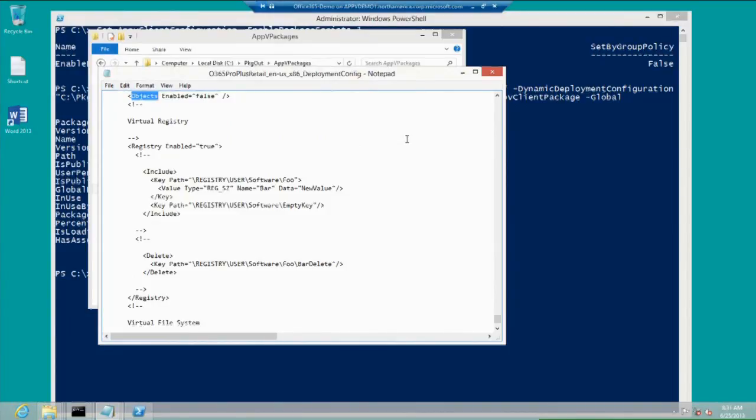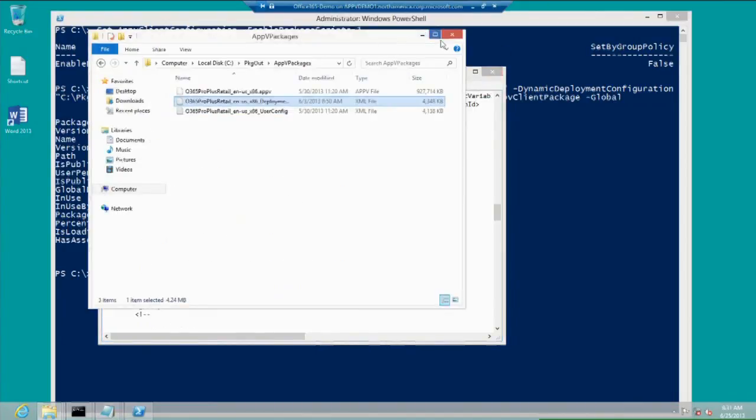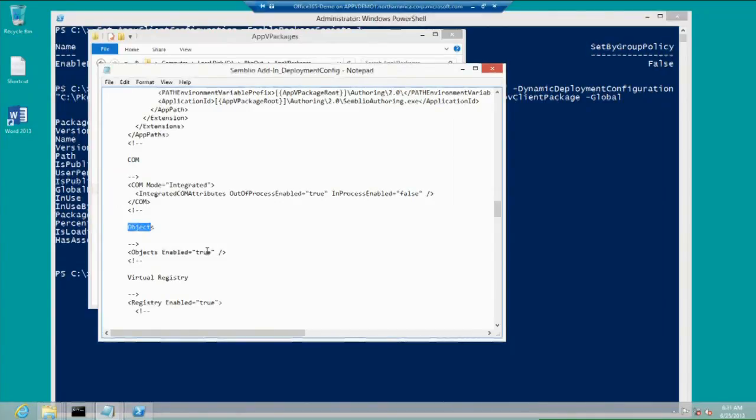So we want to make sure that they're the same. Okay? So we move back to the Semblio add-in, and I change this to false. All right. I'm going to save this.